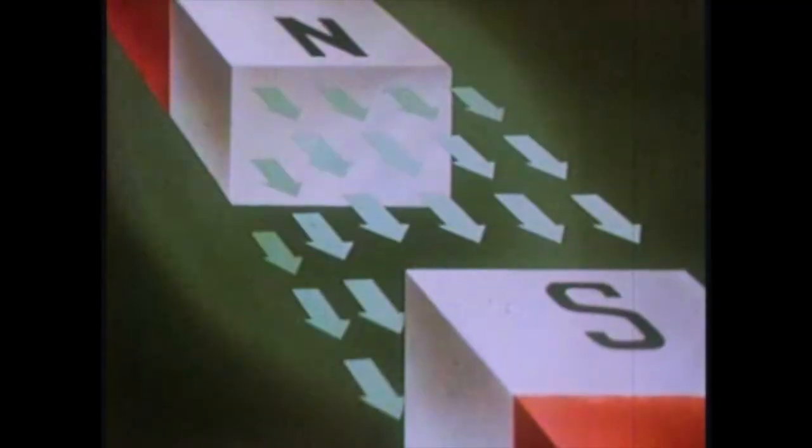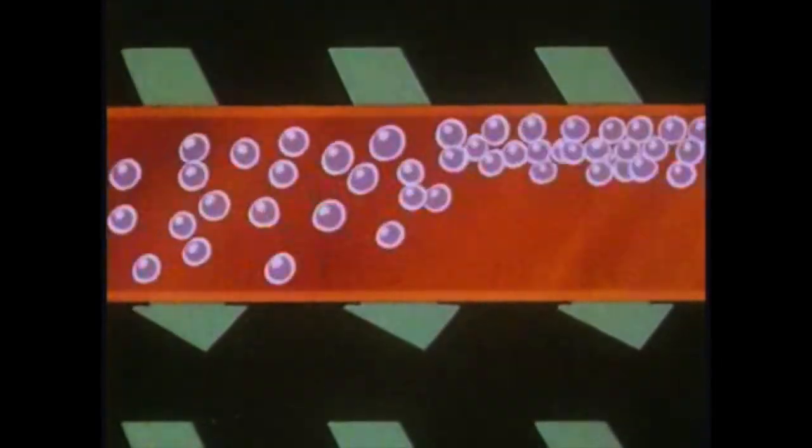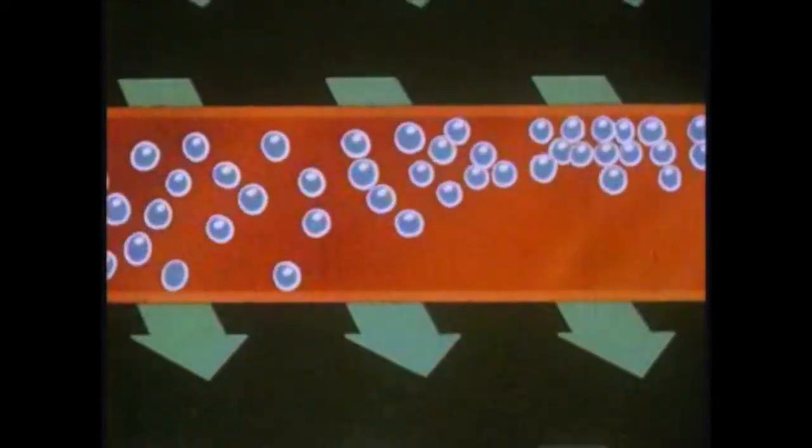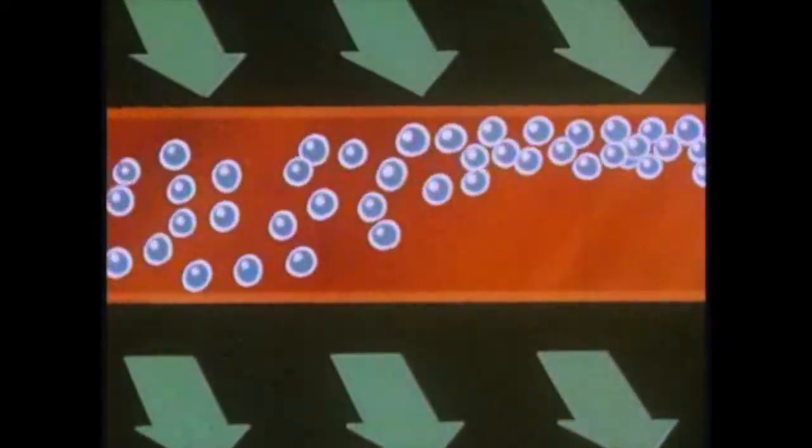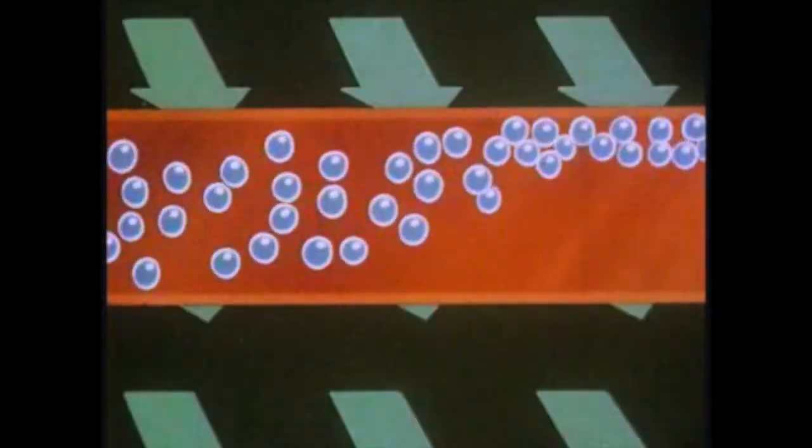The same magnetic fields and forces are also used in making an electric current perform useful mechanical work. Remember that an electron moving across a magnetic field is deflected. If the electron were moving in a wire, as when electric current flows, the deflection of the electron would cause it to push against the wire, tending to move the wire. Billions upon billions of these tiny pushes combine to provide the force. The stronger the current, or the greater number of electrons, the greater the force moving the wire.